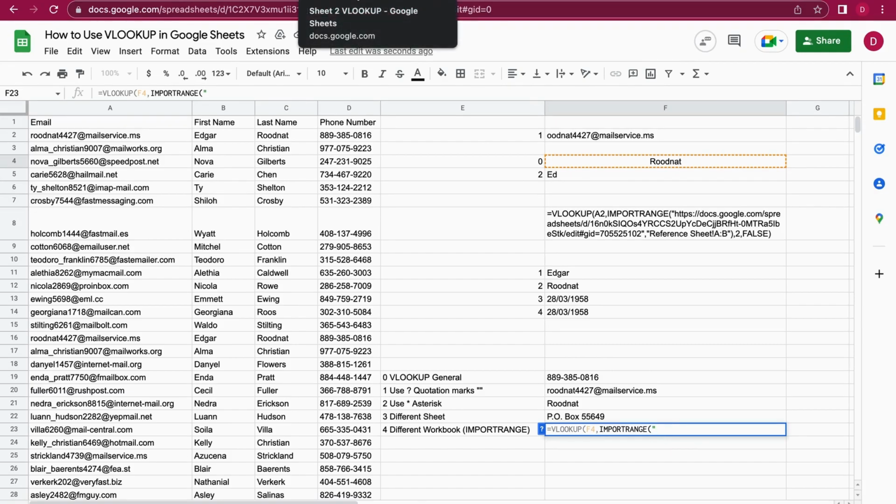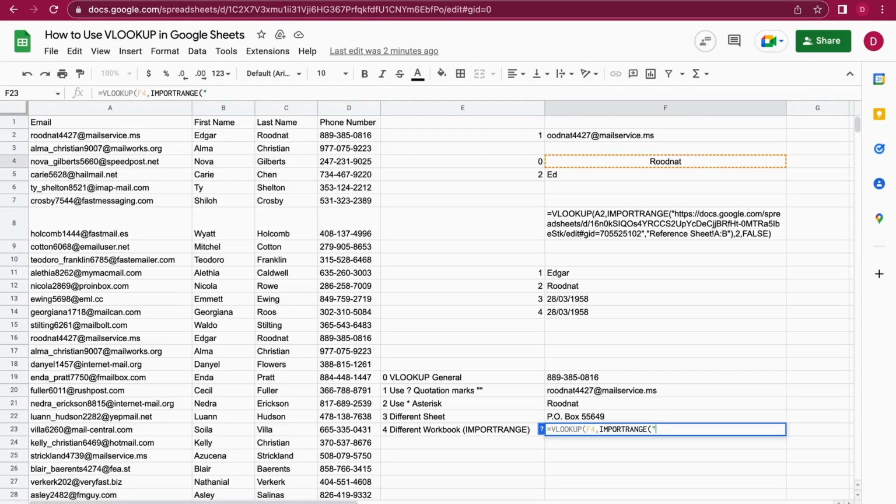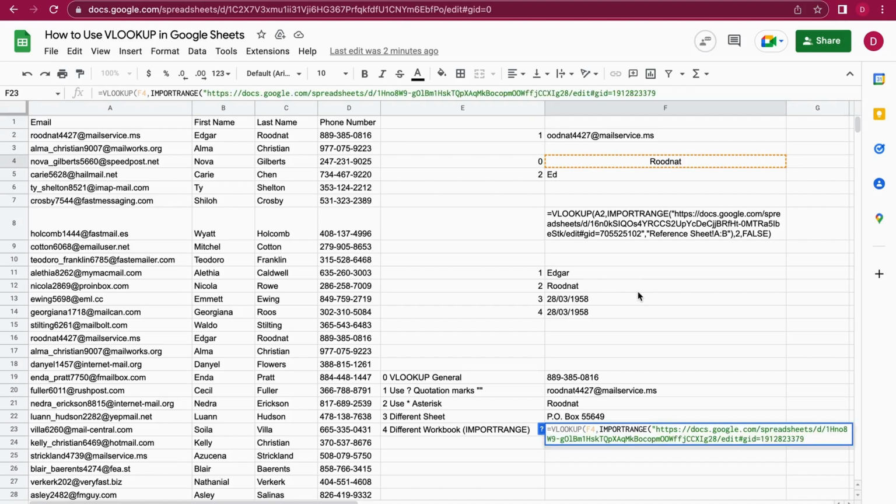So this is the second sheet I prepared. We're just going to grab this here. You could also use just the GID, the last part here, that would also work, but we're going to copy all of it. So let me get back and paste that in here. We need to close the quotation marks, and then it needs a second argument, because we also need to select the range, and we also need to say which tab we want to look into.